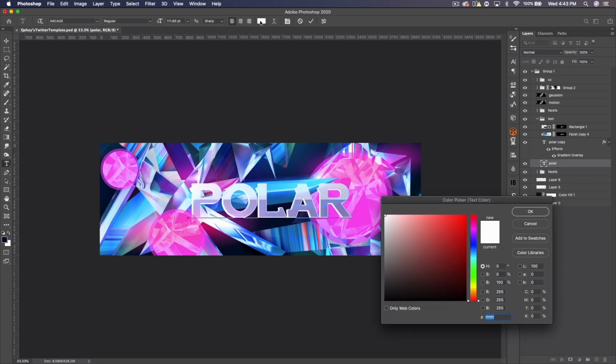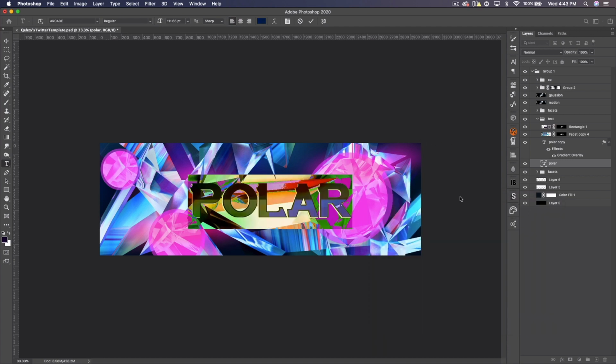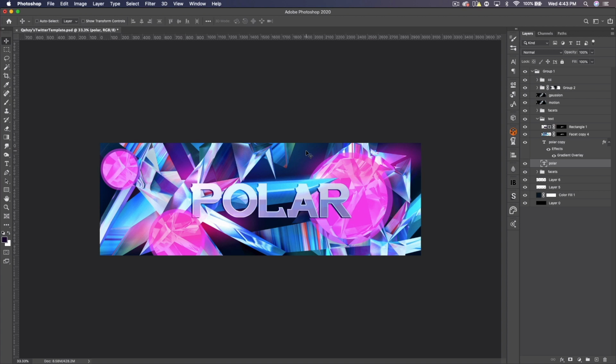Double click on the text, get a color, and the color we're going to use for this is 011C4B. So it's like a dark blue. Click OK. Maybe even make that a little bigger with the arrow keys so we can see that a little better. Go to that facet clipping mask we have, duplicate it, bring it down. This time we're gonna right click, delete layer mask, alt click, and make it a clipping mask instead of a layer mask, and bump up the opacity so it's a little more visible.